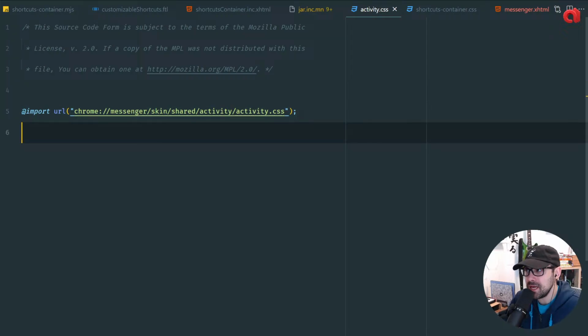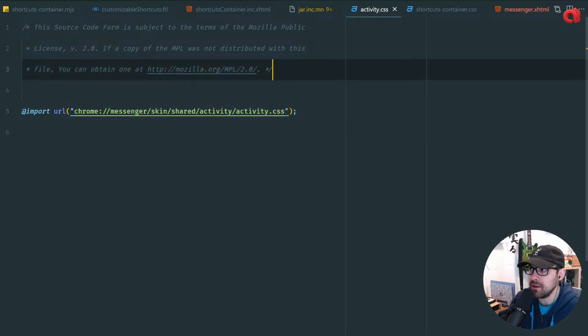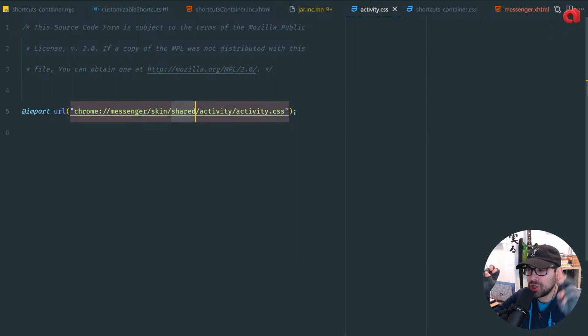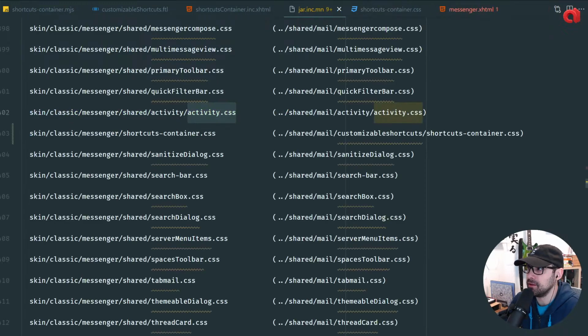But what we need is importing the original shared activity file. So our build system automatically, if we put the shared prefix in the jar file, will look for this CSS file not in the primary shared location, but in the specific Linux, OSX, or Windows location.